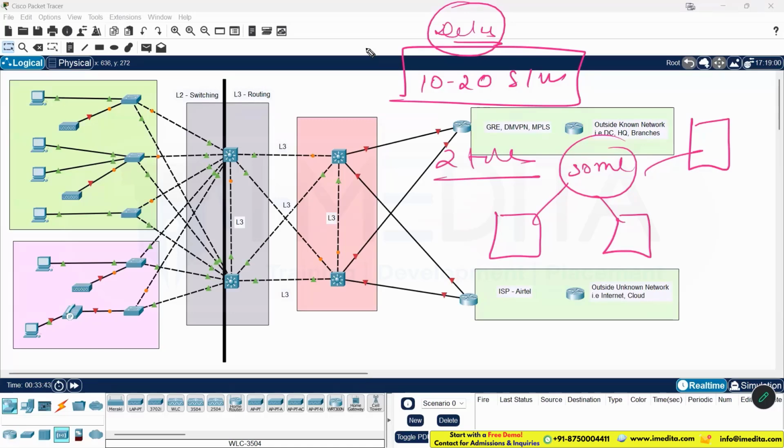Even if you just try to copy paste the configuration from one branch to another branch, you need to be careful. You need to change certain values, like maybe the network in the router OSPF. Maybe you need to change the neighbor command in BGP. Maybe you need to configure different VLANs, different IPs for the SVIs and all. Even doing the copy paste is going to take some administrative overhead.